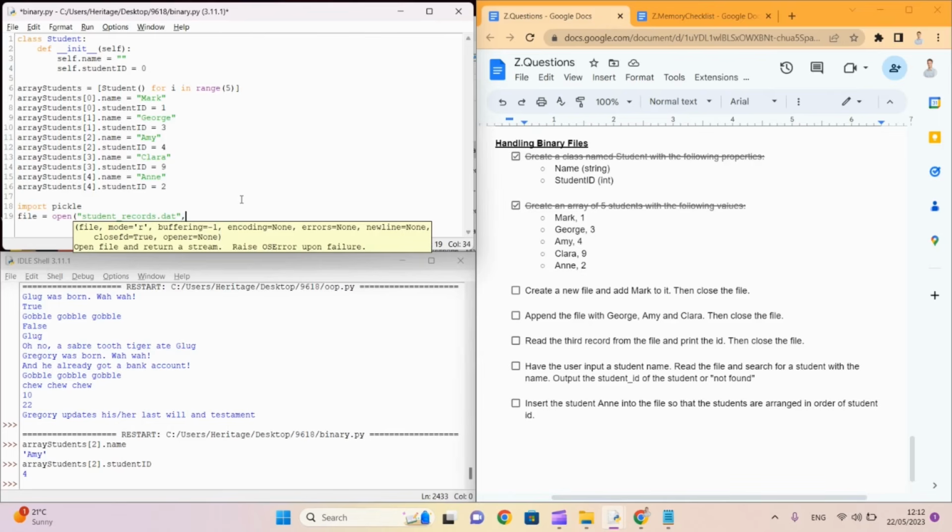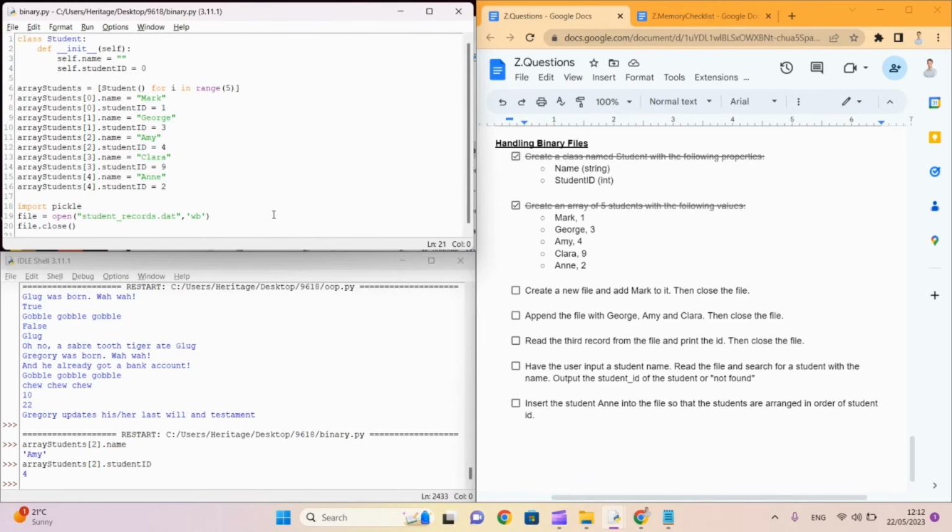Just don't use .txt or anything like .exe or .svg or anything that's already in use, because that's going to be confusing for people. It could cause unexpected problems. And we're going to write, W for write, and also B for binary. And then the very first thing we're going to do is close the file. We're going to add Mark.